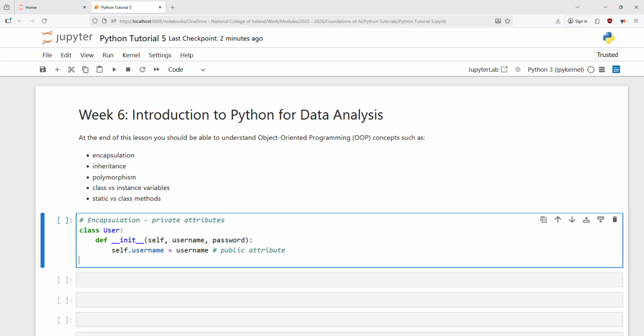But if you want to keep, for example, the password private, we define it using two underscores at the beginning. So __password equals password, and we'll see how this makes it private in a second.